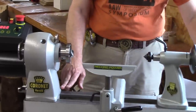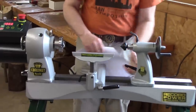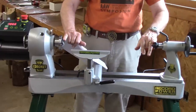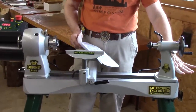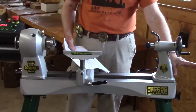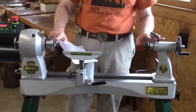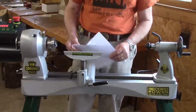It's got 20 inches between centers, so when you move the tailstock out, when you put a piece of wood in here, you could get a piece 20 inches long, and you can extend that with an optional bed extension that clamps on the end that will add an extra 16 inches. So you could go up to a 36 inch piece of wood for something large like a baseball bat or a baluster or a table leg.